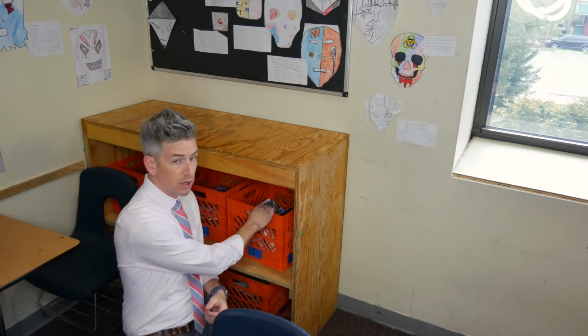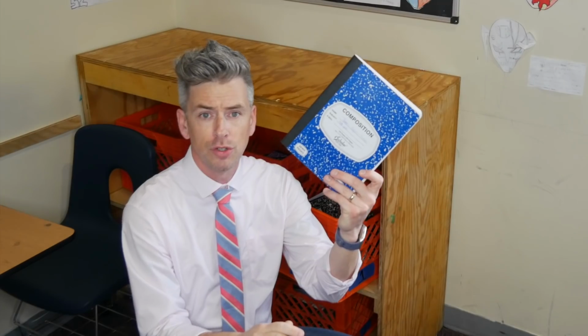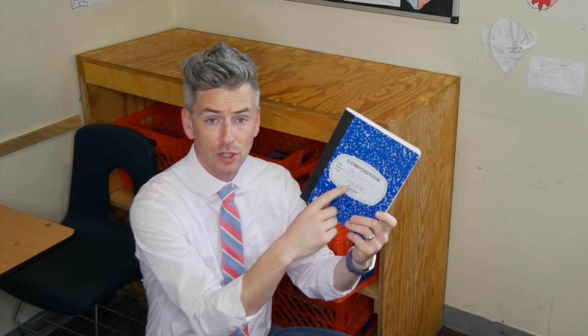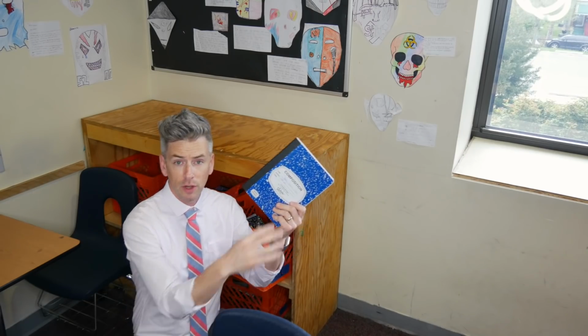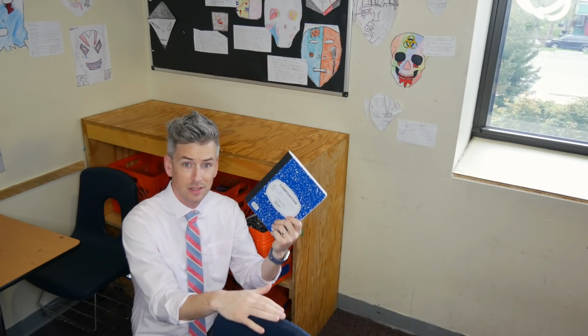So I have this box in the back, and what the kids do is they come in, grab the box with their period name on it, and take their journals out of it. Journals are just simple composition books, with everybody's names on the front, and the period numbers on the front too, so that if they do get mixed up, I can tell what period it is and whose name is on the front as well. Kids that refuse to write their name on the front get a whole bunch of stickers on the front, like fairies and trucks and butterflies and stuff like that. And that's an incentive to remember to write your name on things.